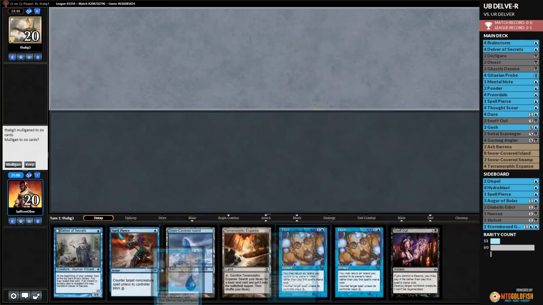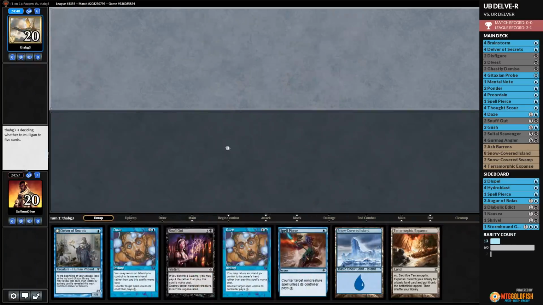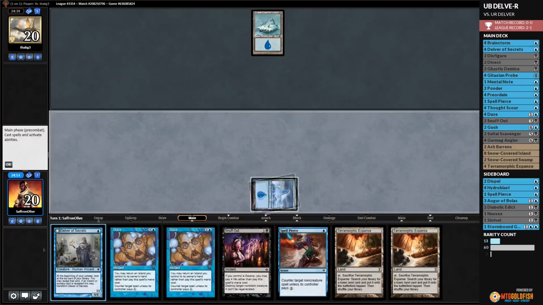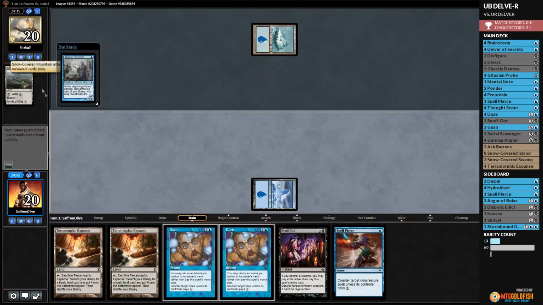Alright, playing Pauper time. We are delving. Blue-black delve in Pauper, and we'll try this. I mean, we got a Delver. We got infinite Dazes. Daze for days and days. Snow-covered island. Opponent, passing. Well, Snow-covered island, Delver. Opponent cycles Ash Barrens.